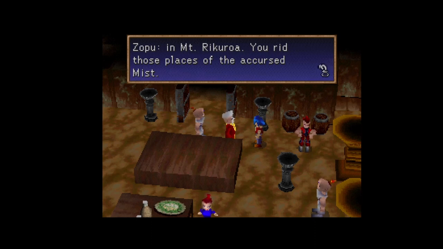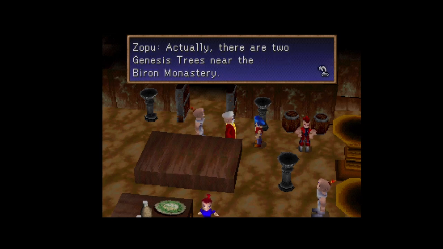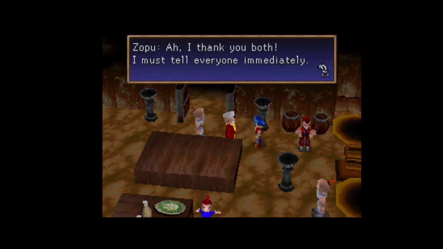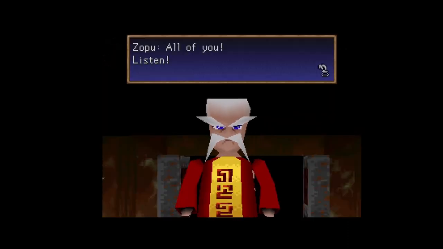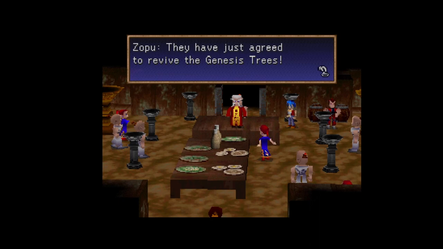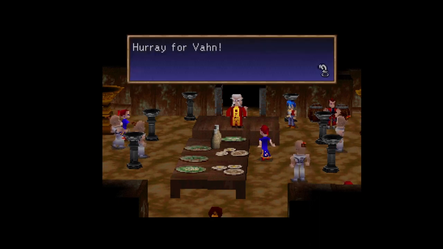You rid those places of the accursed mists. Actually, there are two Genesis Trees near the Biron Monastery. Will you revive them as well? Yes. I thank you both. I must tell everyone immediately. All of you, listen. They have just agreed to revive the Genesis Trees. Hooray. Hooray for Van. A toast to Noah.